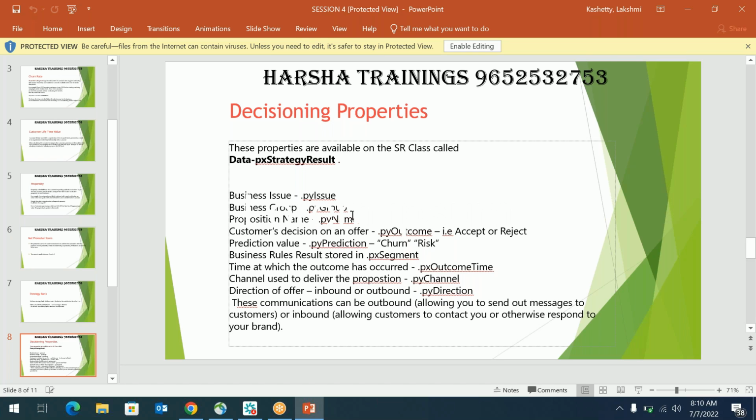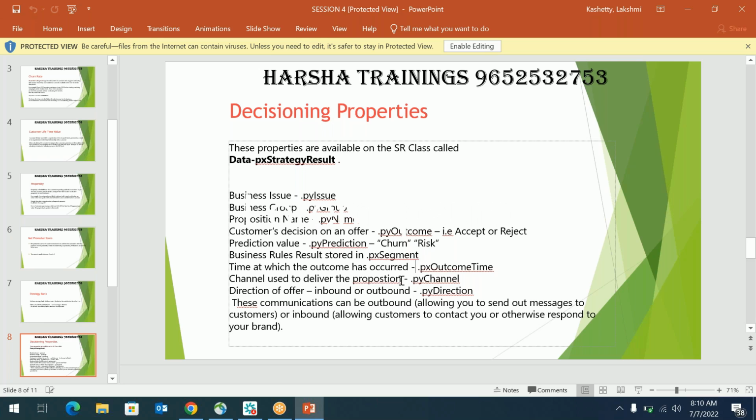Like we created some propositions before, and how you want to deliver those propositions to the customer, through email or through SMS, that particular medium is called the channel.